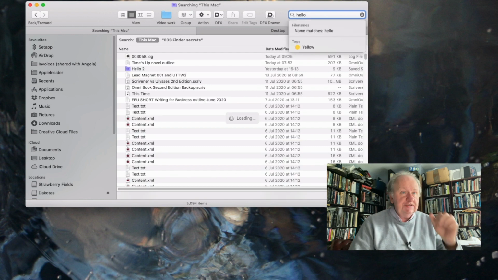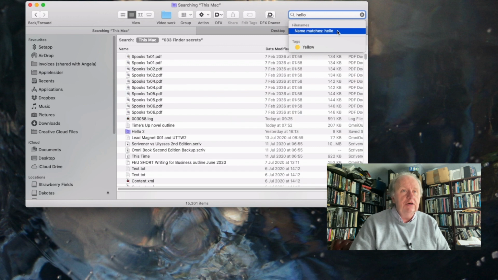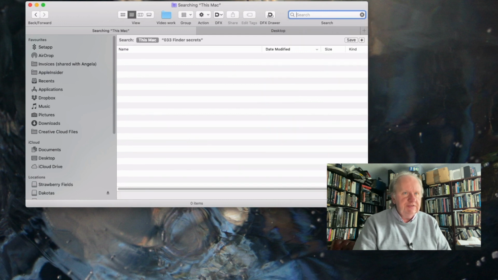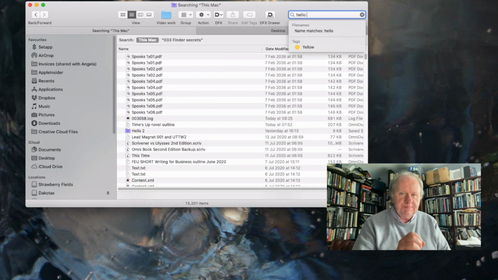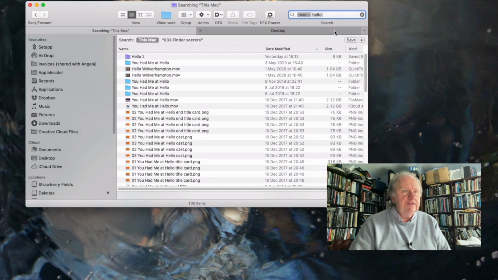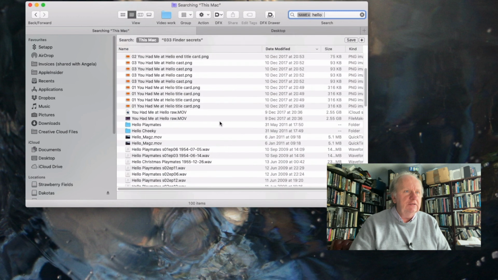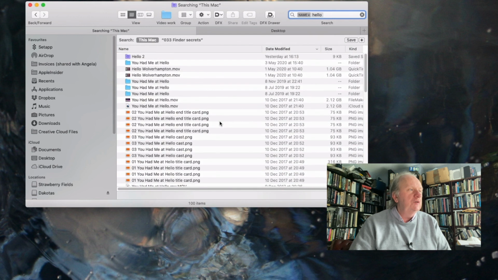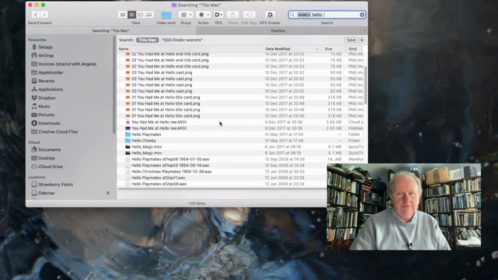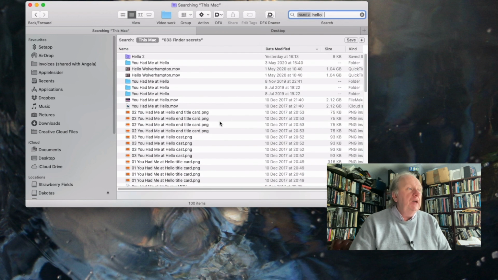You notice, by the way, that it's come down with file name matches, hello, only because I paused to talk to you. If I'm just doing this myself, tapping away, and I'm usually in a hurry looking for something, I type this, nothing seems to happen until I hit the space bar afterwards, and then that space bar guarantees to bring up that name matches hello. And that's very nice. I appear to have hello Playmates, an Arthur ASCII file for some reason. I have no idea what that could be. I must look at when that was. 2011. No idea. So there you go.